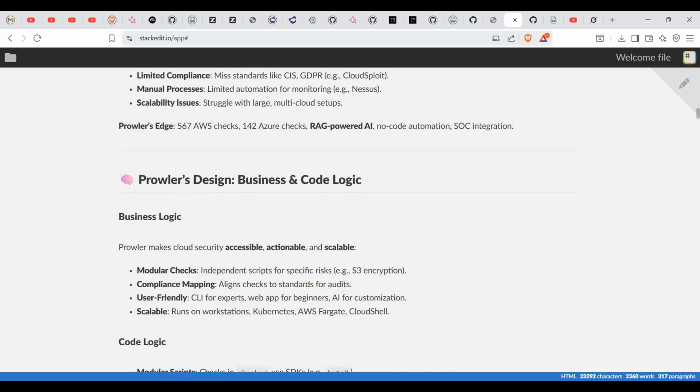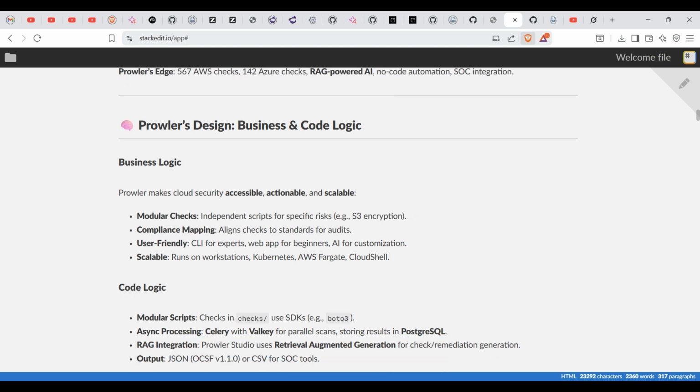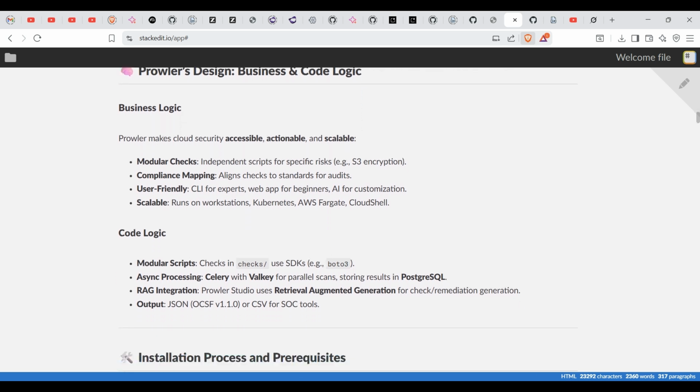That is what RAG actually is. The beauty of this is that Prowler also comes with RAG built in. Okay, and understood. So with this no-code automation, you can do SOC integrations, so that you can get more dashboards. Fine. So the Prowler.